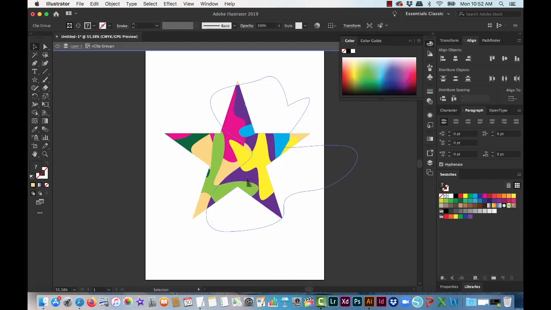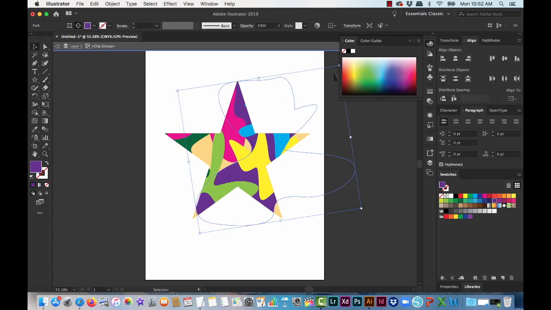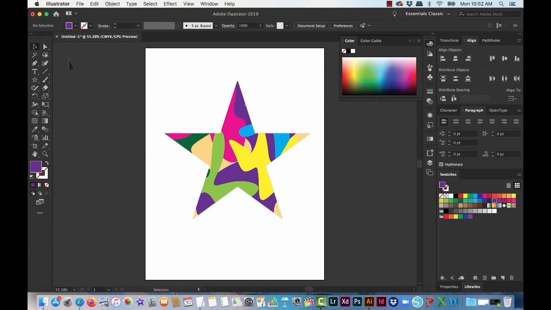Now you can double click, and you can see I can still go in and adjust things, so you're not trapped within that. You can see it says clip group layer 1 back, and then it takes you all the way back to where you were. For some of you, this might come in handy, and I wanted you to know how this worked. You can see I even hover, and you can access it from there. I don't even have to go into that if I wanted to just change one of the points. So you'll be bouncing between regular select and direct select. All right, I hope this helps, and I will talk to you later.